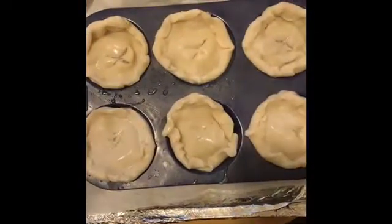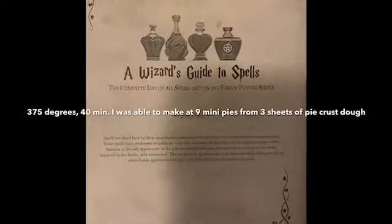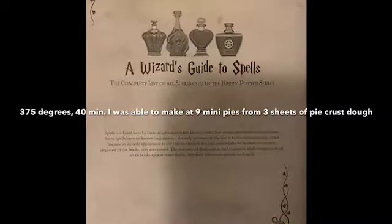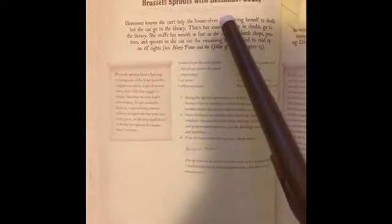Oven is go. Now my mini pies are in my toaster oven, which again was preset at 375 degrees, and they will cook for about 40 minutes. Now that we're waiting on our chicken and mushroom pies to be finished in the oven, we're going to make our side vegetable item. That's Brussels sprouts with bechamel sauce.